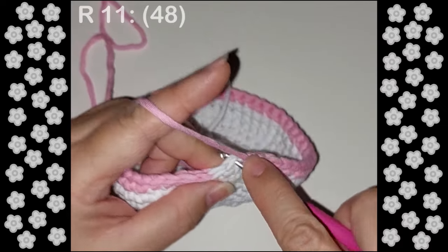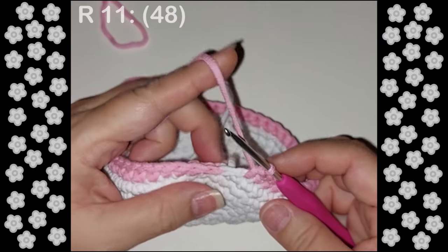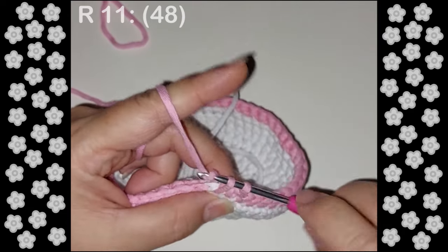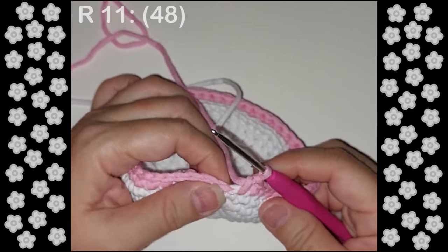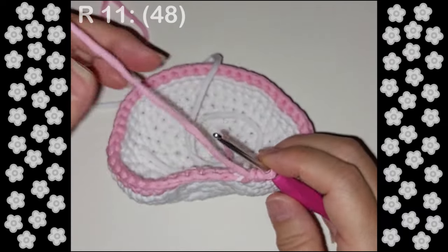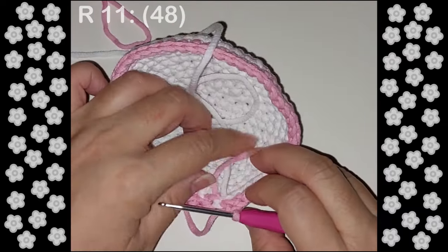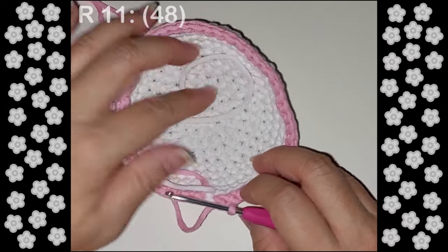Okay, now we're almost at the end of the row like magic, and we're going to do crochet number 48 in this last stitch. That's done. You'll probably see a little V here, but that's part of the last stitch. So now we're going to tie up our loose ends. We're going to cut off the working piece of our yarn. This one will stay there.